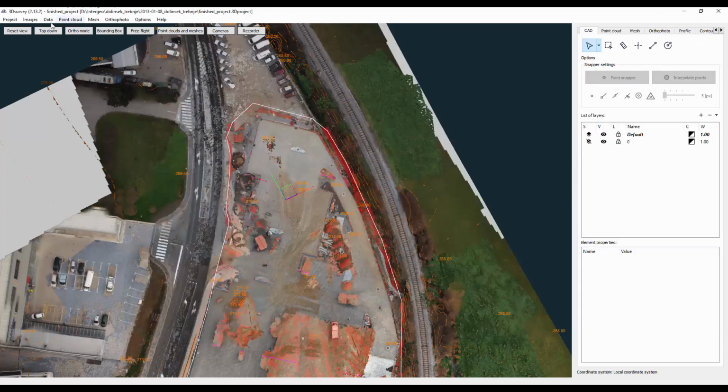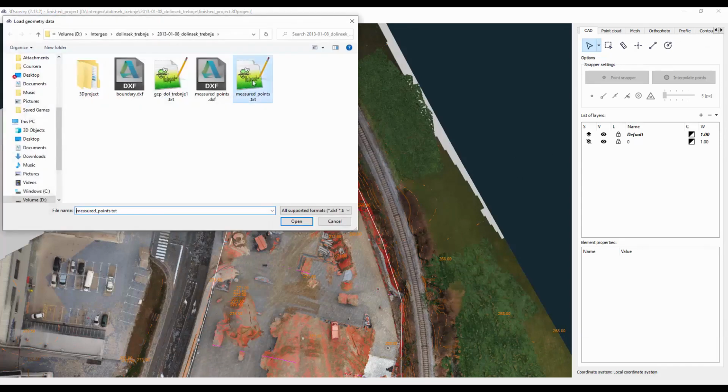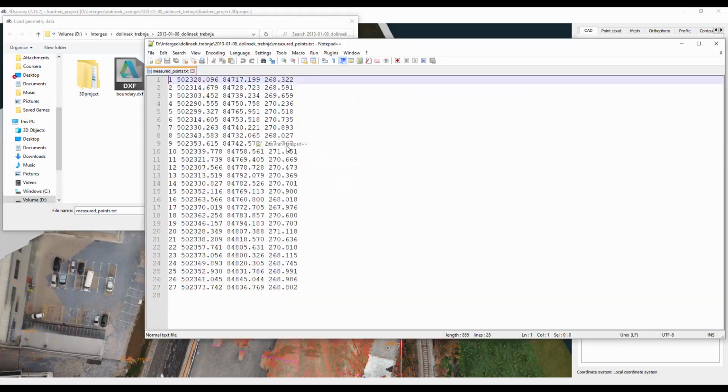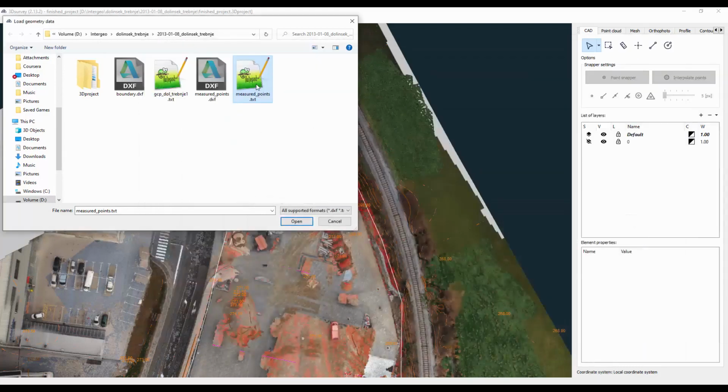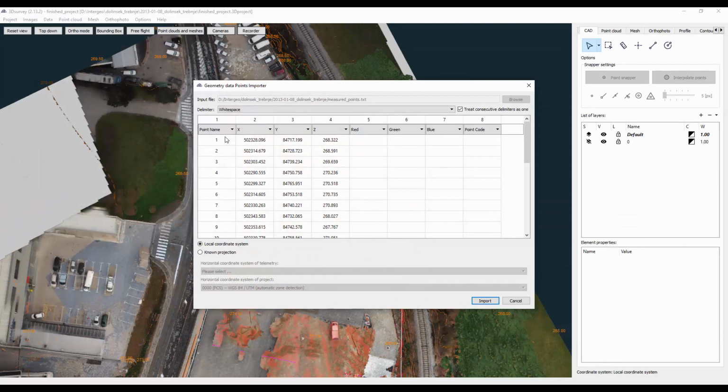Here we can go to data, load CAD, and we can select a TXT file with some points inside. So point name, XYZ data format. Double click to select. Here we can set the XYZ values.